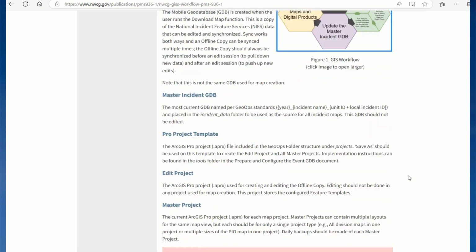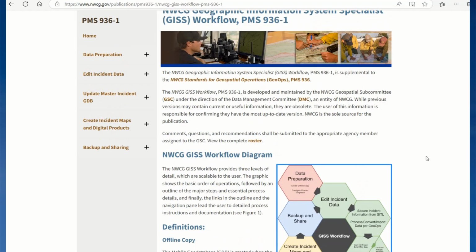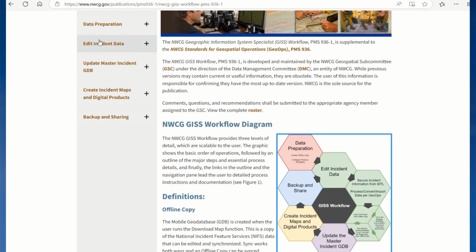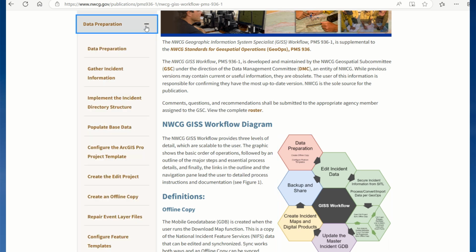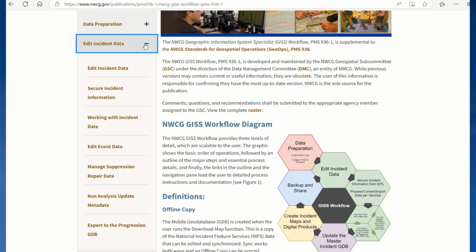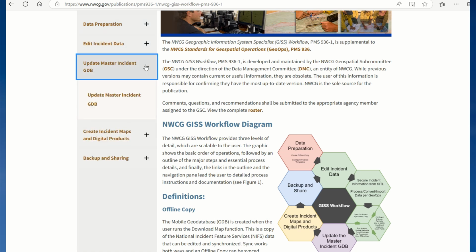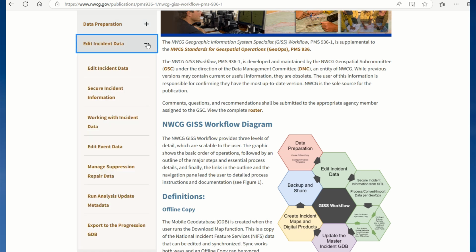Also on that main page, you can quickly take a look at the left panel here and see that each component of the workflow diagram is expanded over here on the left. Data preparation, edit incident data, update the master, create the maps, and backup and sharing. So by expanding each section on the left, you can see all of the subcomponents and sub-steps for that workflow process.